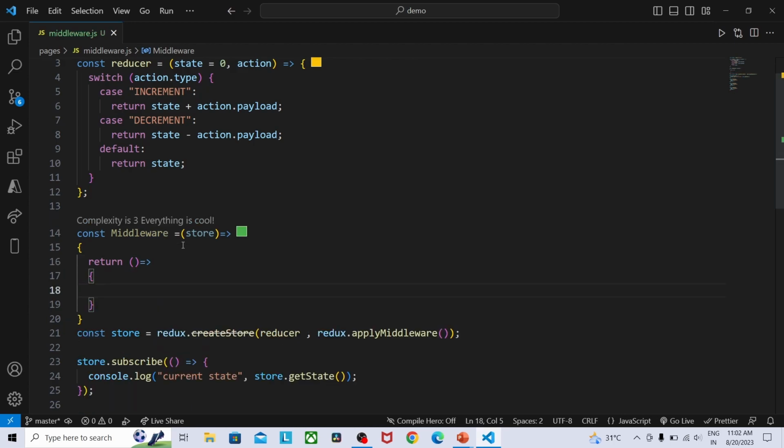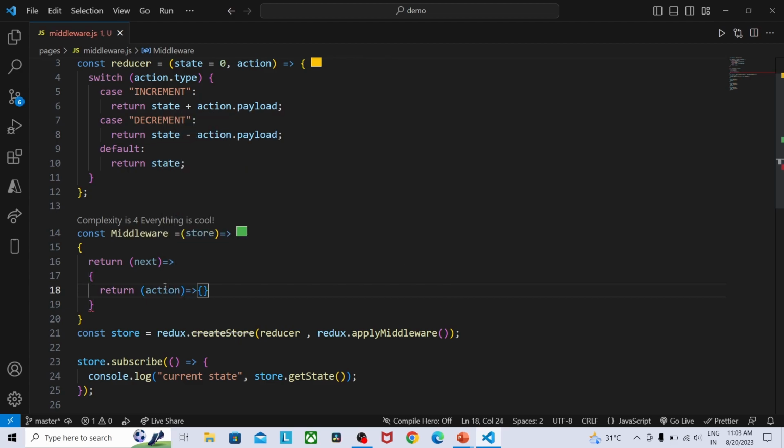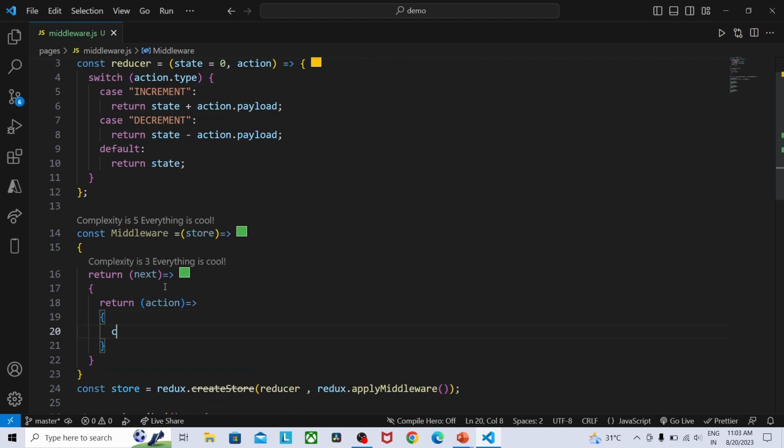Here we are going to get the next function. Again inside here I'm going to return one action, console action.